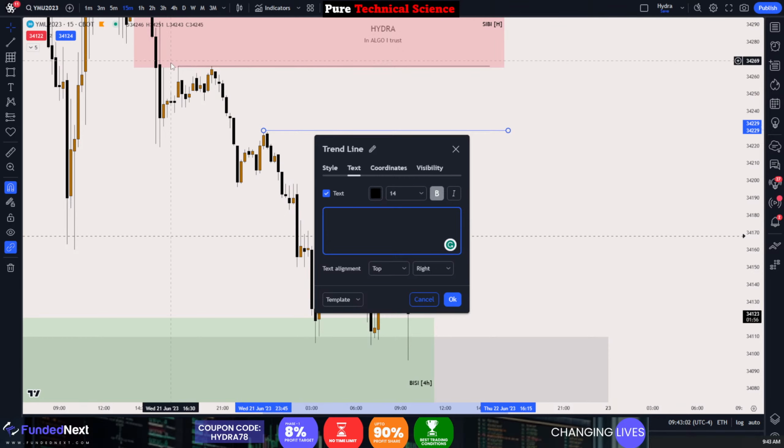I can see the higher drawn liquidity, which are these relative equal highs, but I basically don't need price to reach all the way up there to make me profitable, right? If price is already reaching all the way up here, I'm profitable. At 2-hour trade, I'll be able to get a 2-hour setup if price is delivering liquidity above this swing high. So this is an internal buy side liquidity.